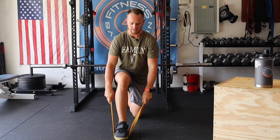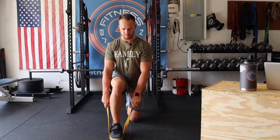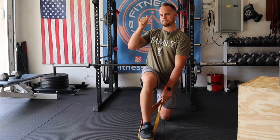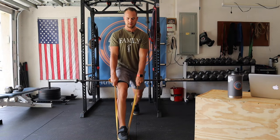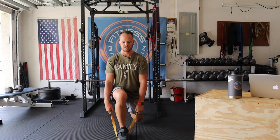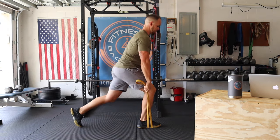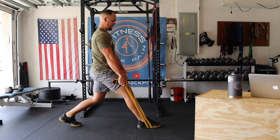Take your band and put it under your foot. The further you grab towards your foot, the more tension you build up. Make sure your shoulder blades are back and down in a good neutral position — not rounding or overextending. The idea is driving through your foot and your leg, pushing back. It's not so much coming straight up, but coming up and back, pressing with the leg. Drive up and down. Essentially, you're almost going down an escalator — a gradual descent at an angle — not an elevator going straight up and down. Think of it as going back and down on an escalator.